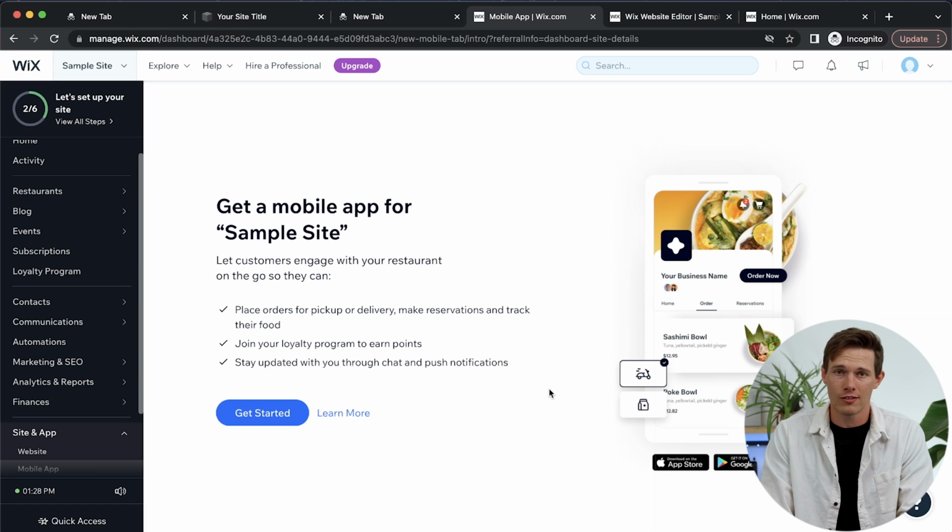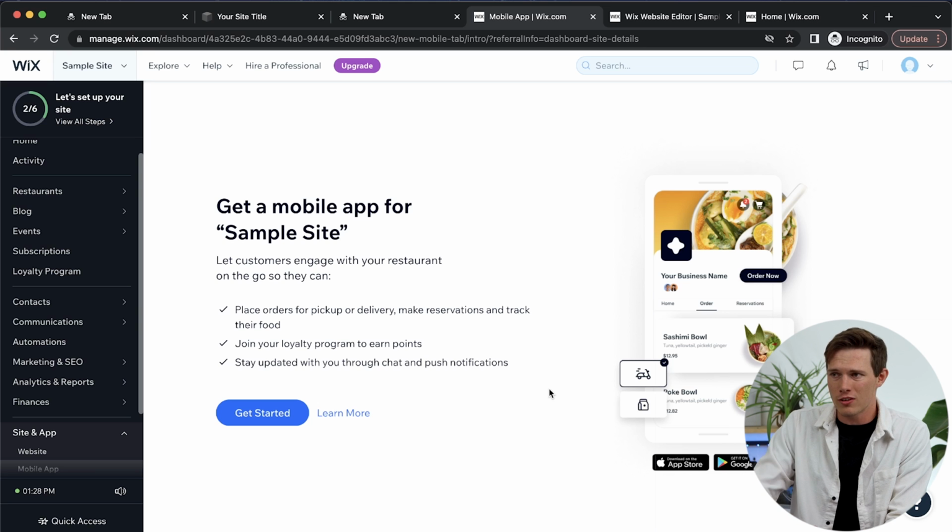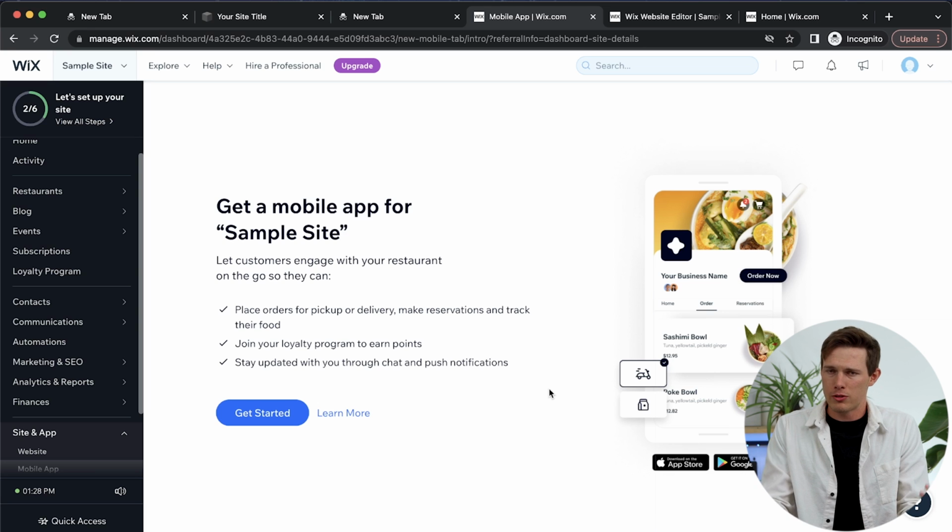So between the two of them, while they are both pretty decent for e-commerce, I think this one's a little bit more of a toss-up. And I think it comes down to what you're selling and what you want it to actually look like. If you really like the design of Wix, then maybe that's going to help you sell some more products, and maybe that would be better. Maybe Squarespace keeps it a little bit more simple, and they have a lot of tools on the back end for inventory tracking. But again, between the two of them, it really is kind of a tie there, and I think we have to move on to the next category.